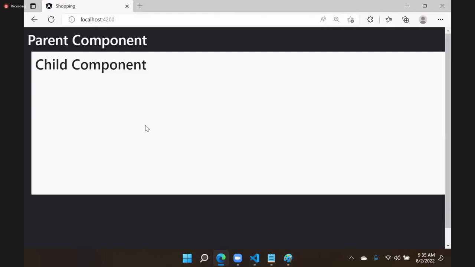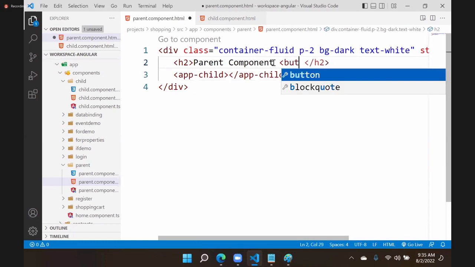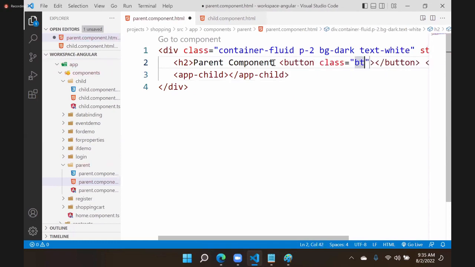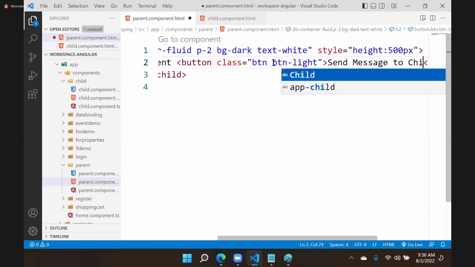So we have the parent component and the child. Now we want to transport some data from parent to child. You can transport directly or you can transport on any event. Event means button click or something. So in the parent component, I will keep a button here, class btn btn-primary, and here I will give send message to child.